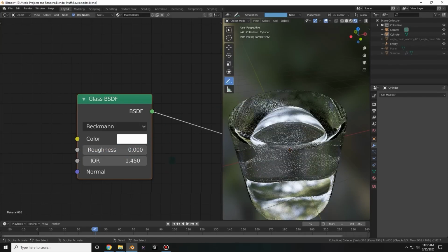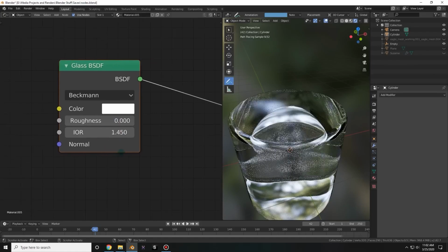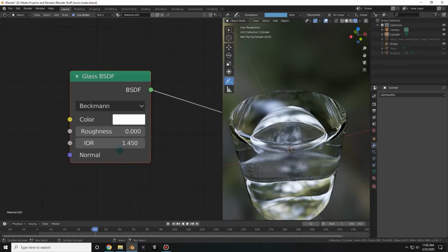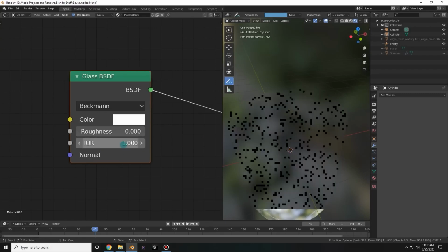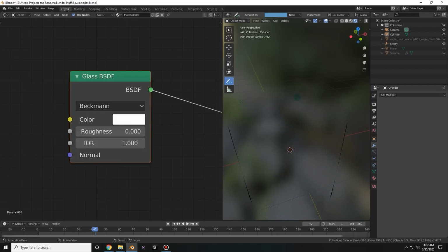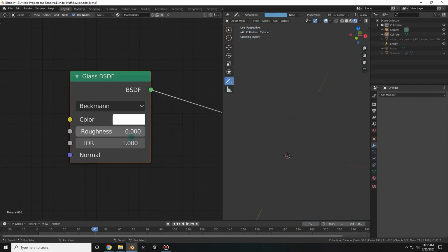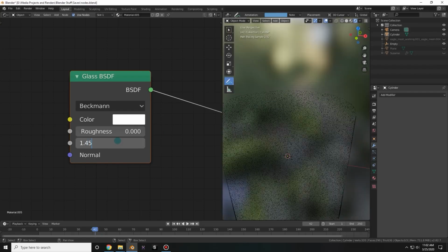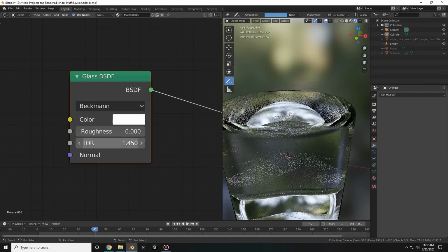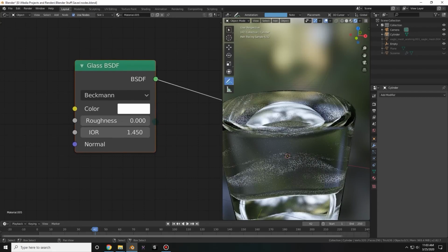The IOR is something that we call index of refraction. You see this option in a Fresnel node as well. It tells the light at what angle it should pass through. For instance, if you have an IOR of exactly 1, it will be pretty much a perfectly clear object because the rays are literally passing right through. The default is 1.45, but you can adjust this if for whatever reason you felt the need to.